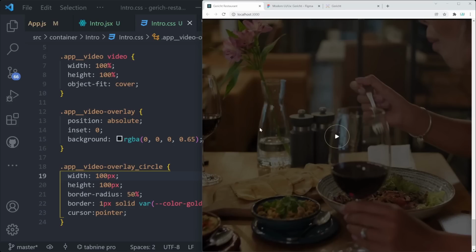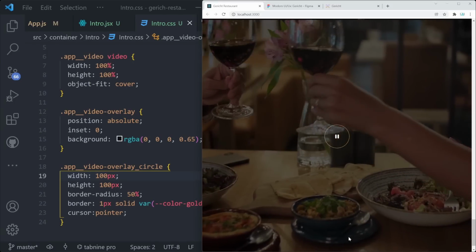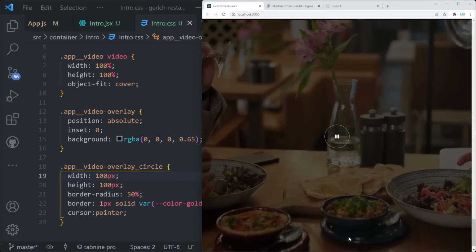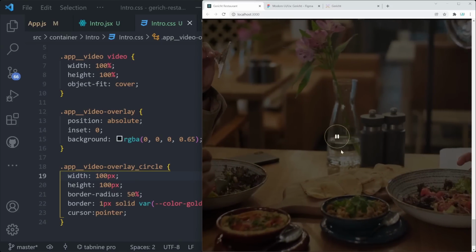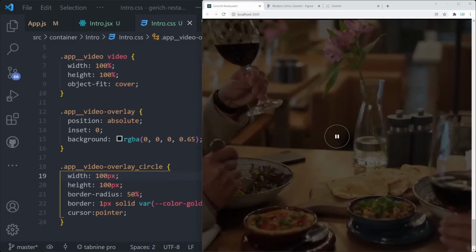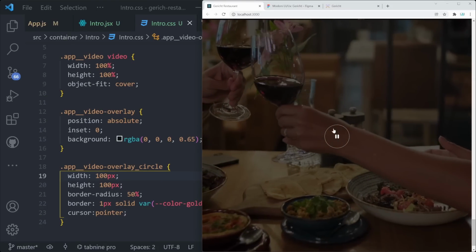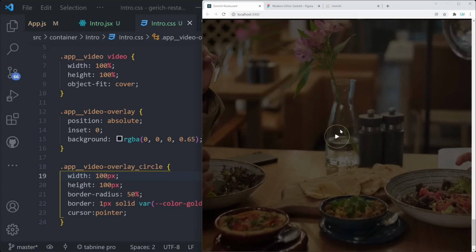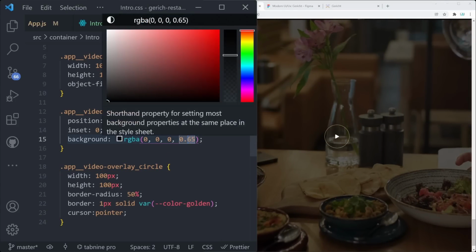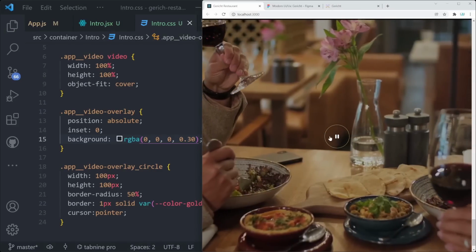So now we have this nice overlay, and if we click play, the video actually starts playing. One change that you could make, of course, is when the video is playing, remove the overlay, or remove the button and overlay altogether if the mouse is not currently on the video. But this is great as well. I actually prefer it this way, so let's keep it. We can simply see the video, it's not that dark, and it's looking great. Of course, you can change this to something like 30 to make it a lot lighter. There we go. That's also a great look.